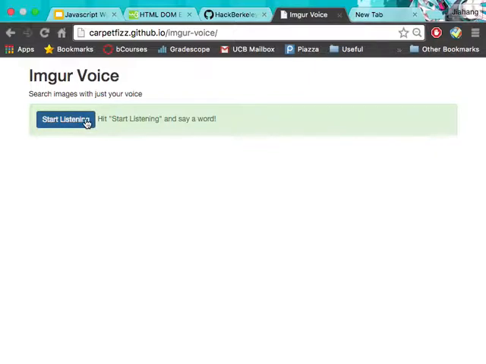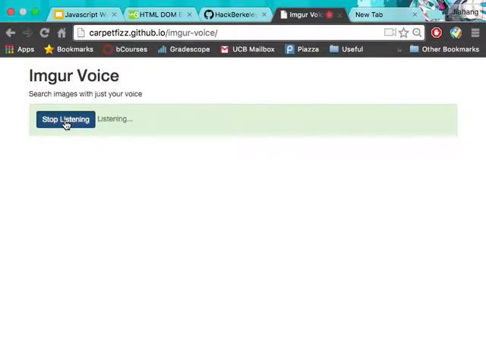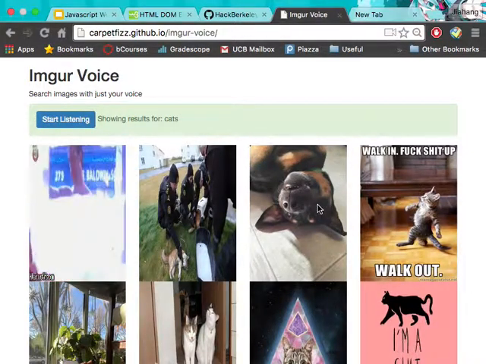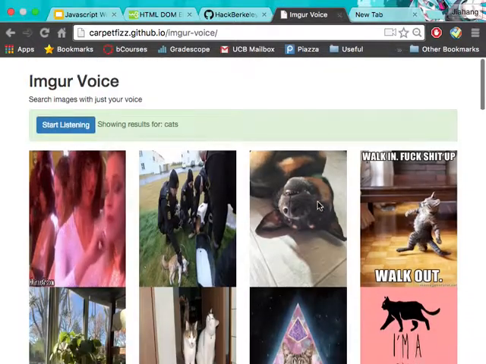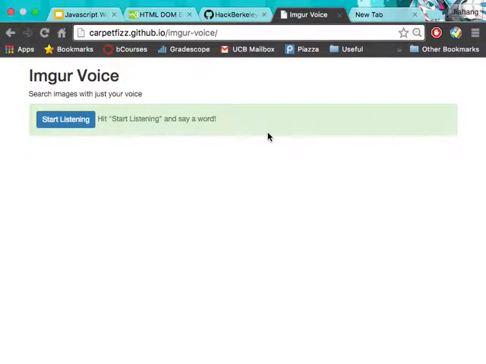Okay, so I guess in case you forgot, it's this thing, cats. So you talk into it and it'll search images that correspond to this specific tag, and in this case it's cats. So before we start writing the code, we can start taking this problem apart and figuring out the different components involved in this website.